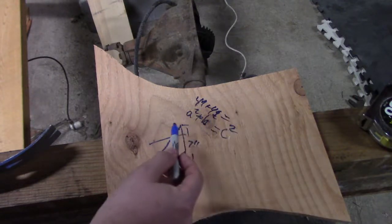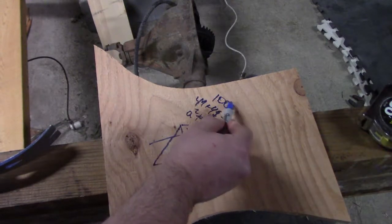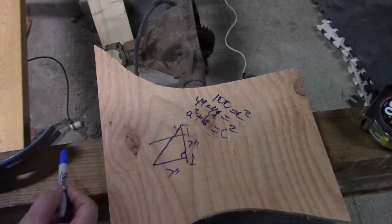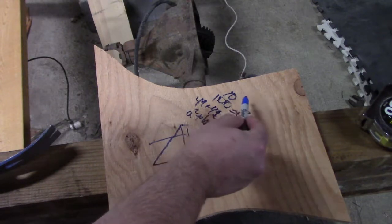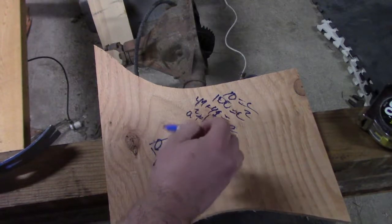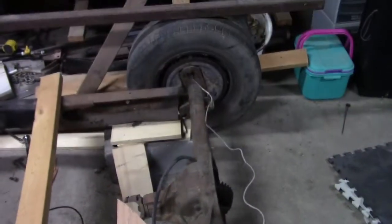So just for fun, let's just round up to 50, so we get an even 100 equals c squared. So then we take the square root of that, which is whatever is times itself. And since we rounded it up, that's easy to put at 10. So that means our section of the triangle over there needs to be about 10. So that brings us back over here.